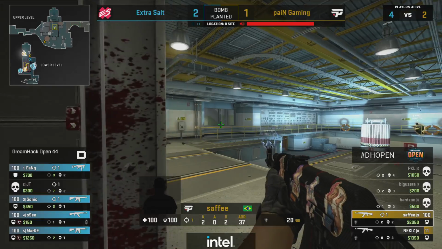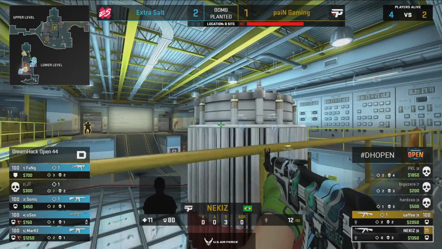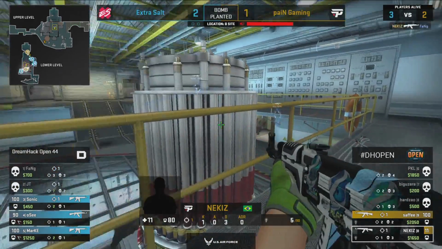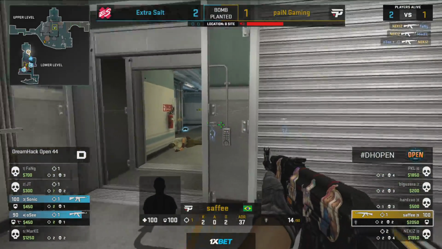And even for Nekez, he's so incredibly low. Extra Salt have got kits in place so they can start to slow it down, try and make sure that they force those T-side players out into the open. But so far, Nekez is holding out towards the Rafters position. Gets that first kill, needs to try and work on his teammate, finds 2.